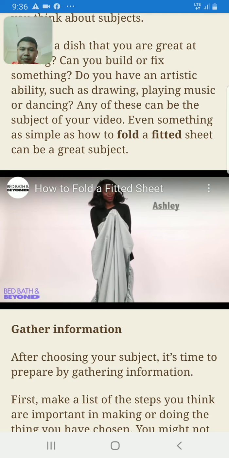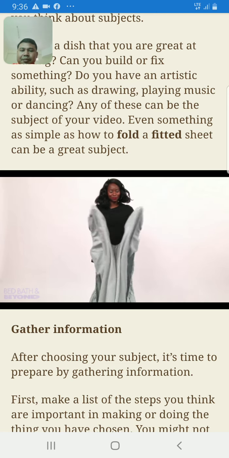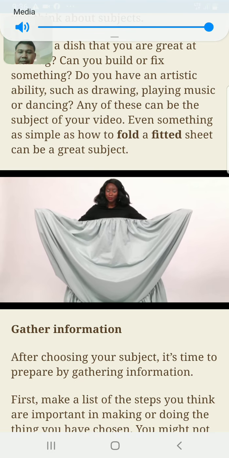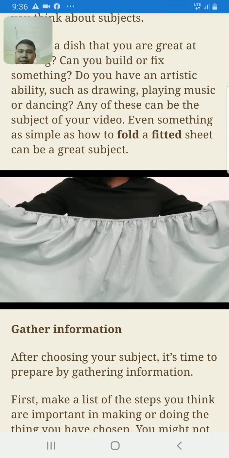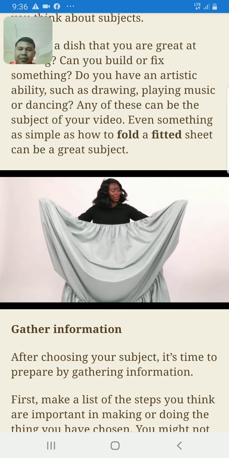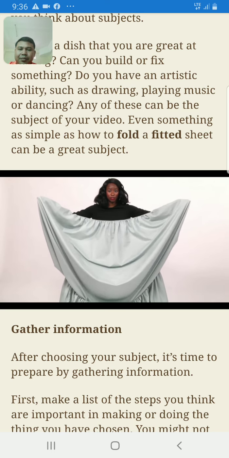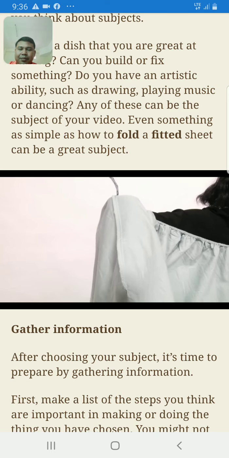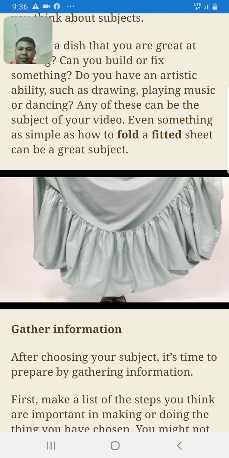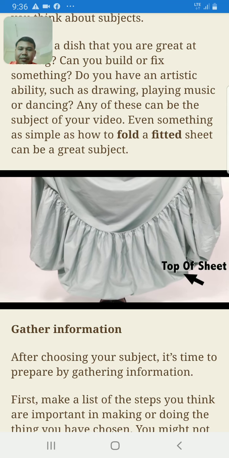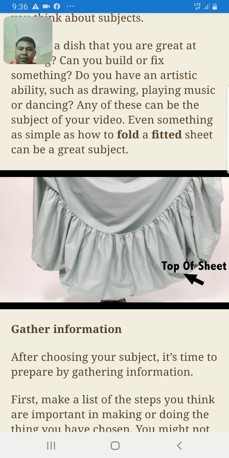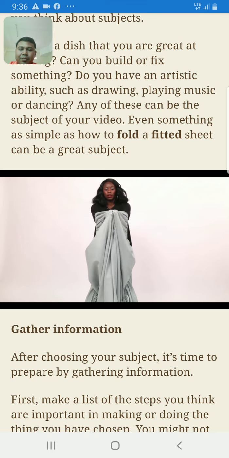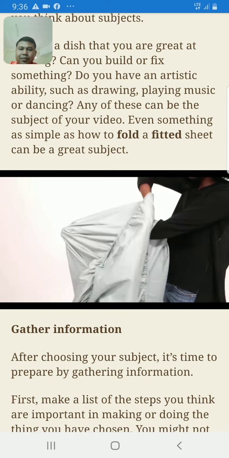Hi, I'm Ashley from Bed Bath & Beyond, and today we're going to learn how to fold a fitted sheet. Quick tip before we start, it works best with a sheet fresh out of the dryer or one with fewer wrinkles. To start, you want to take the long end of your sheet and put both your hands in the corner so that the top is facing inside out and the seams are out. At the bottom, the sheet should be right side up so the top of the sheet is facing out. The next step is put your hands together like you're going to clap. Take one corner over the other corner.